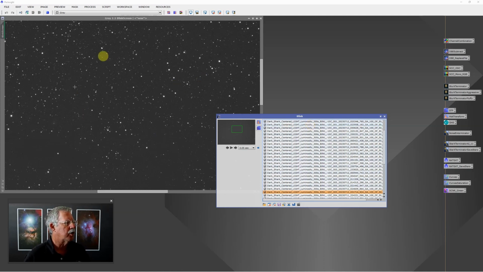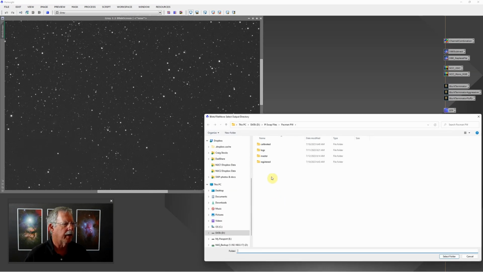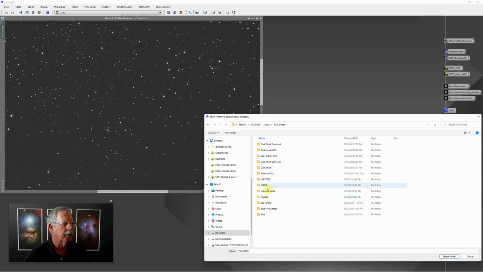If I find one I don't want to include, and let's say I don't want to include this one, PixInsight doesn't really have a good way to take it out of the list. So what I do is move it to a rejects folder. And to do that, if you look at the icons that are now lit up across the bottom, the one we want is the fourth one from the left, and this is move selected file to a new location. So I just click on that, and then I will navigate to my folder that I have labeled as rejects.